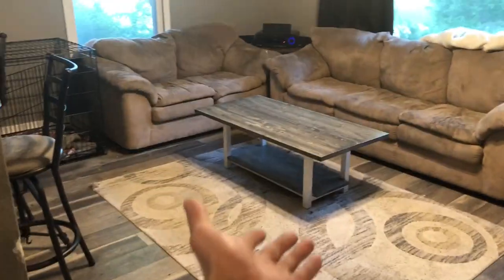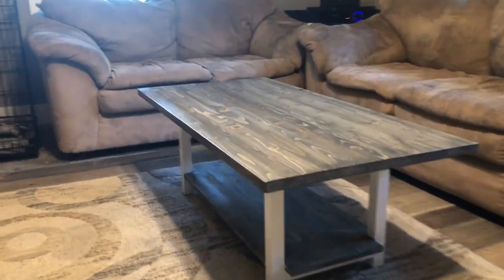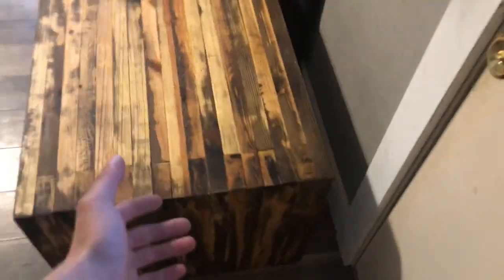Alright guys, so I brought up the coffee table to my living room just to check it out, see how it looks, and honestly, I'm pretty happy with it. It looks pretty sweet. So there is a coffee table that I built for this house. It is 2x4s glued and screwed together and stained.